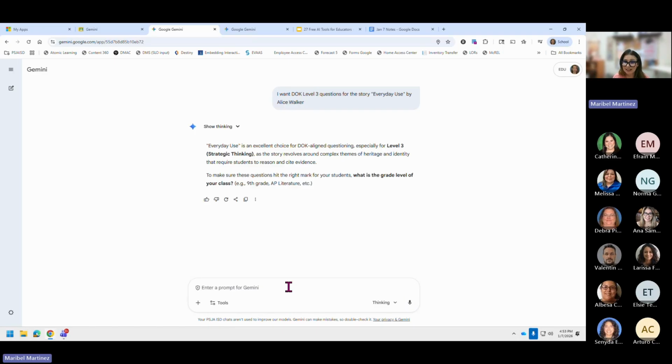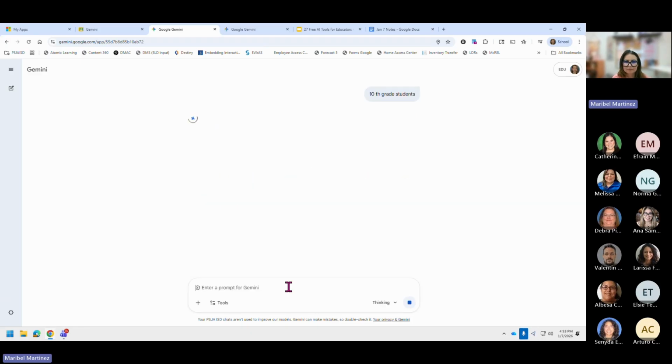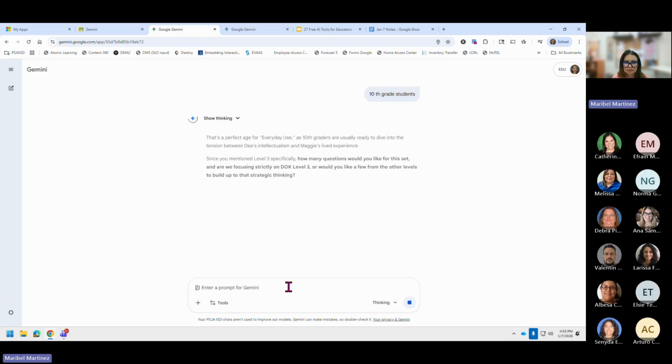What grade level? I forgot to mention that, so I'm going to say 10th grade students. How many questions would you like for this set? Are we focusing strictly on level 3 DOK only?